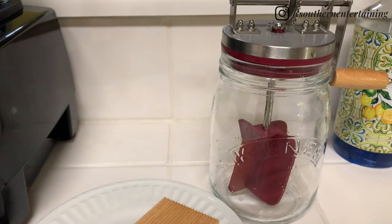Now, when you are making butter, you want to start with heavy whipping cream at room temperature. So I have my heavy whipping cream sitting out. We're going to use 300 milliliters. That's what the basic guides tell us today. Basically, use 300 milliliters and just begin to churn it. As you continue to churn it, it's going to start getting thicker. And as it gets thicker, you just continue to churn, and then before you know it, you'll have buttermilk and butter. So let's go ahead and let's put this to the test.